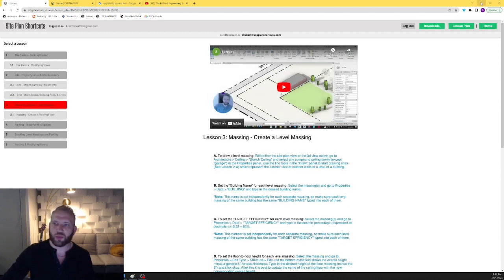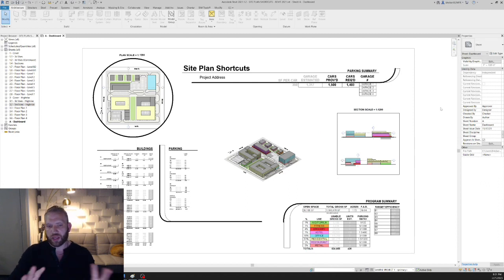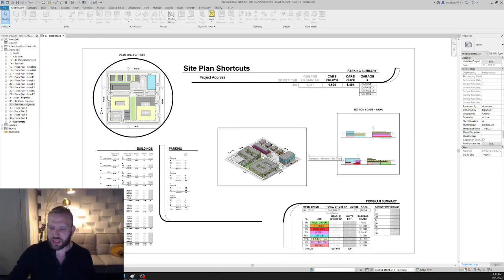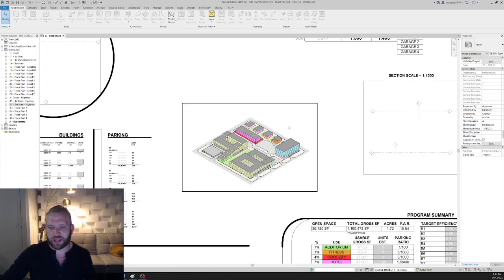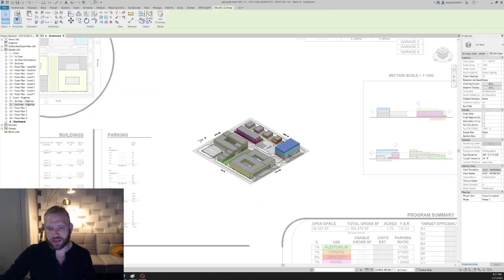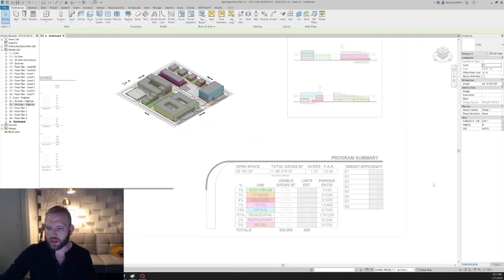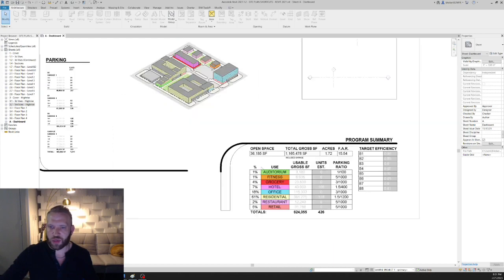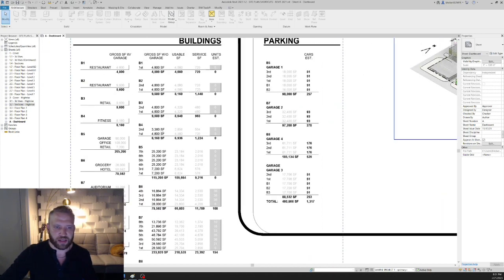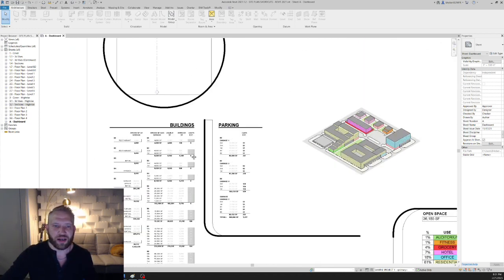So without further ado, I'm going to give you a little bit of a tour through this. When you download this, you're going to have 4 sample projects in here. Basically, you only have to work on this one sheet. I have everything set up exactly the way that you need it. As you model in these views, your massing and your parking, you're going to get all of this data. You're going to get a wealth of data, high level data, as well as more specific data for each building. You can do multiple buildings, you can do one building, you can do tall buildings, you can do any type of project that you want.